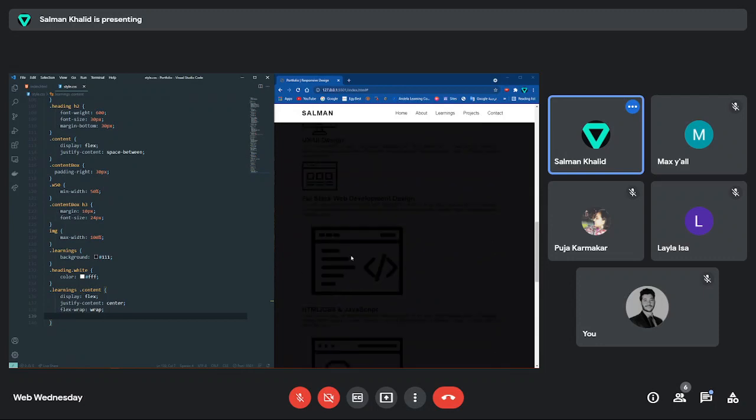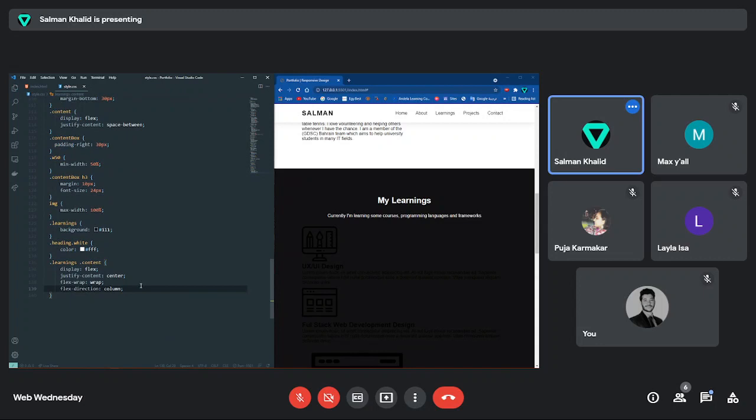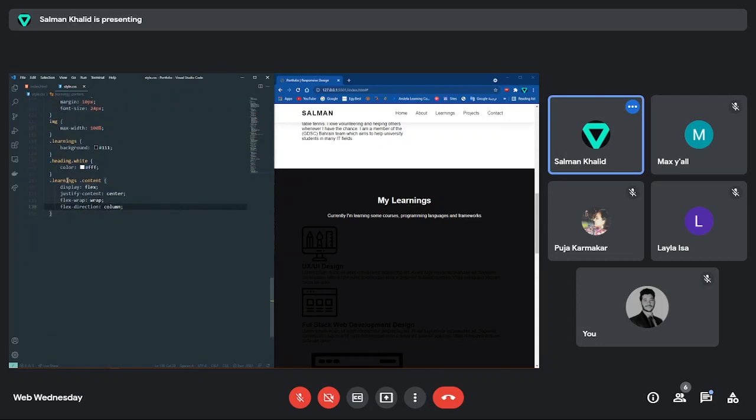Okay, so everything now here. Good. Flex direction. Good. It's up here, as you can see here. Learnings content. Everything flexed. Okay, it's centered here. Everything is centered. Okay, we want to break this in the center here and the icon center here.